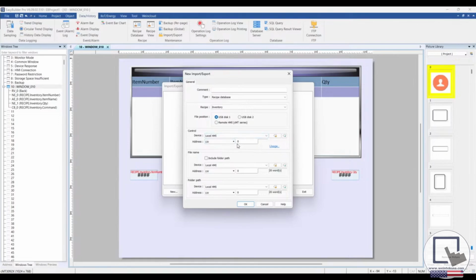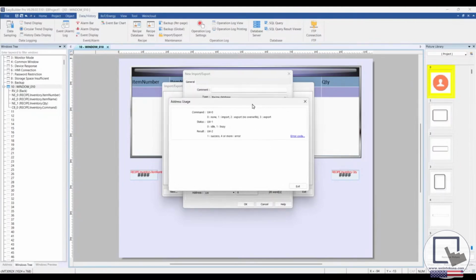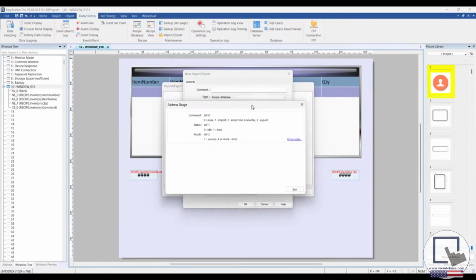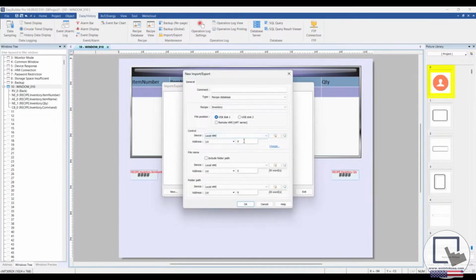And just like we saw with the recipe database, we have a command register which we will use to export the database records. So we're going to enter a value of 3 into the command register, which I will configure as, let's see here, how about LW100? All right. Now, in order to export the CSV file, we have to specify the folder path and file name.